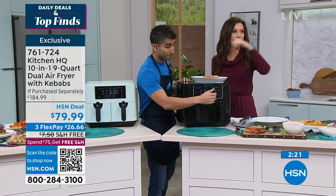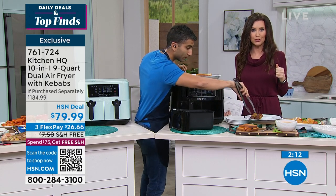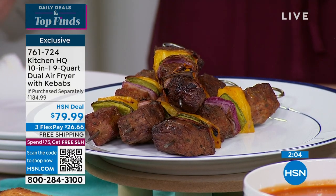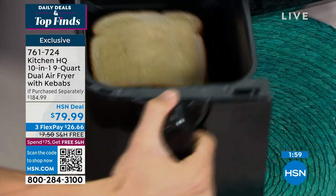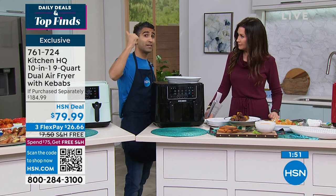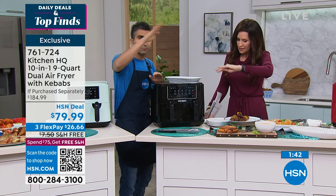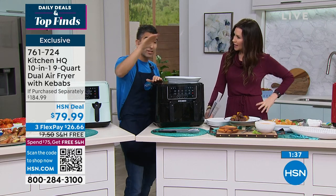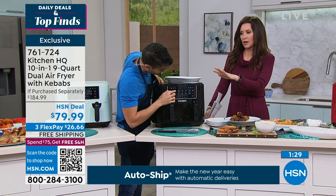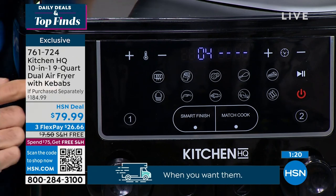That color is called sage — and the color I thought was sage is actually silver, almost like a green-gray. You can see all colors on hsn.com and via the QR code at the bottom of your screen. The skewers are included as well. Try shrimp skewers in your air fryer — you're going to get great color and juicy meats. There's pork, seafood, beef. Air fry your proteins, air fry your veg. You don't have to flip it either because of the hot air circulating — 1,600 watts of power — so you're going to get even color and even results.